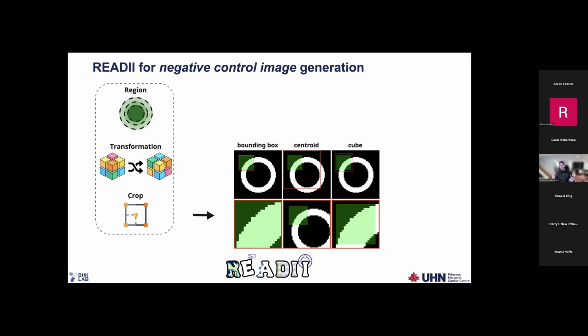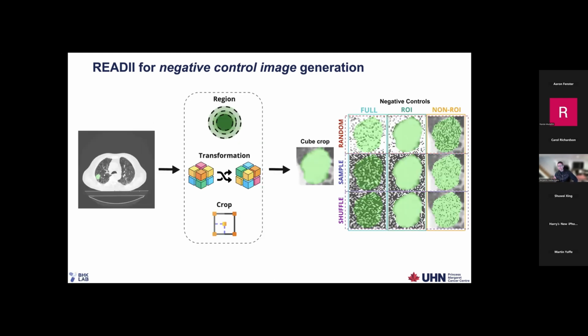Those are very artificial decisions, but they're software limitations. A lot of those foundation models require you to define this bounding box or this mask. So we also wanted to investigate the variability in those. Here's an example, and that's not a toy example, that's a real example. You have this tumor that's obviously not a perfect square, it has this weird shape. And now you can see the results of the randomization, all the negative controls.